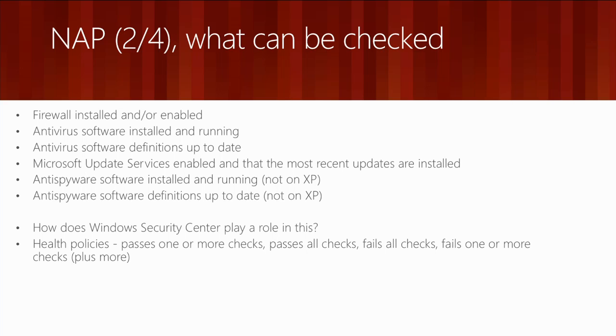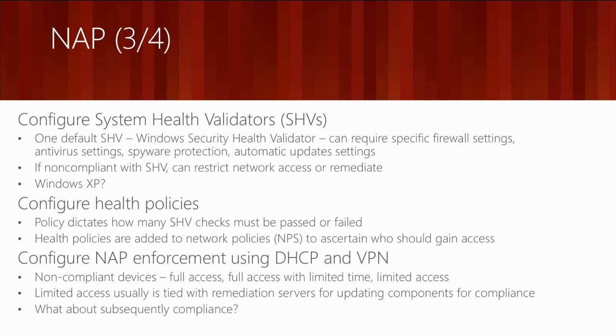Well, it's still supported in the 2012 R2 product, deprecated for 2016. All right, so NAP 3 of 4. Fun. So system health validators, SHVs. This is the one where you get down into the weeds with the settings: specific firewall settings, antivirus settings, automatic update settings. And this is also where you decide what happens if they're not compliant.